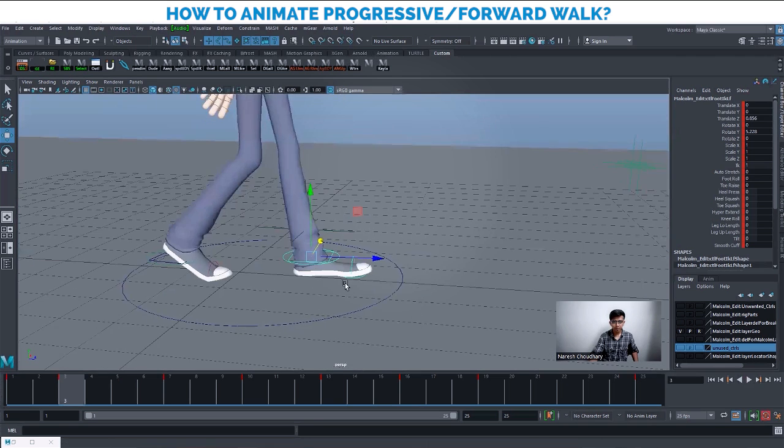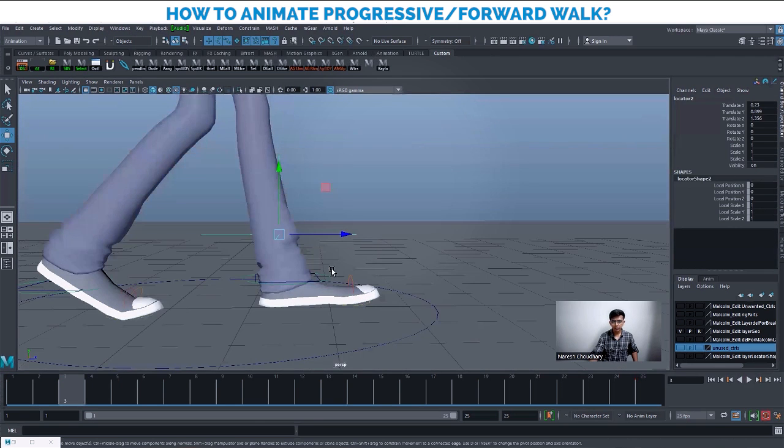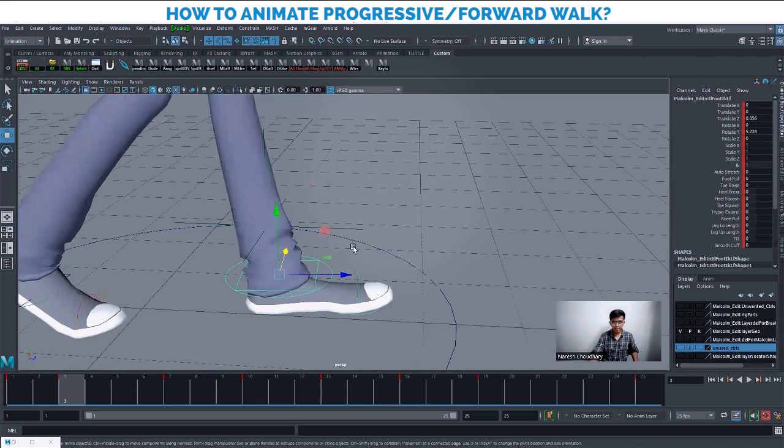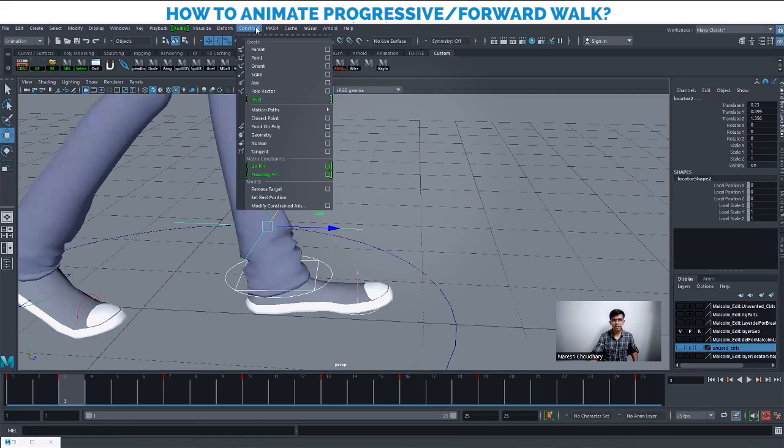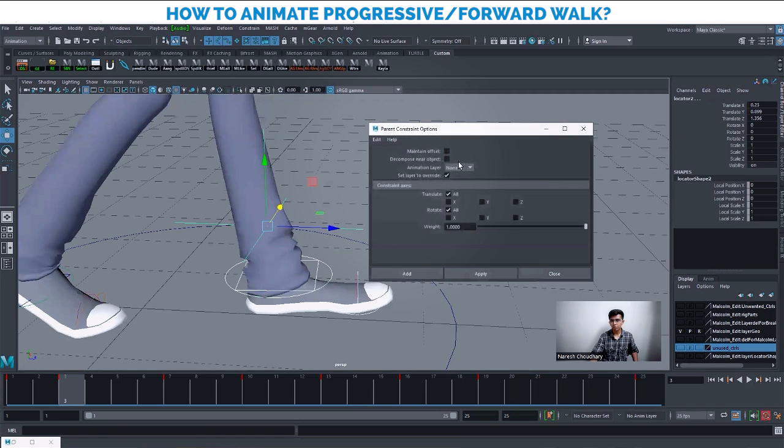So on the third frame I'll select the leg control, then the locator, go to constraint, parent constraint box. Don't click directly; go to the box and make sure the maintain offset option is off. Why turn off maintain offset?